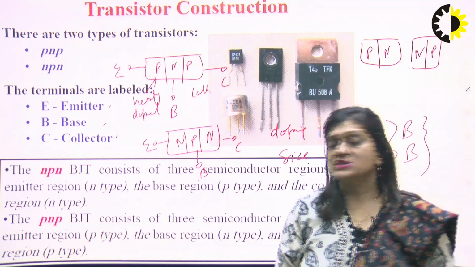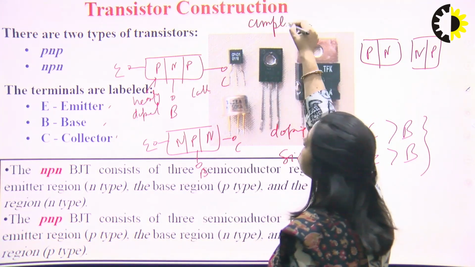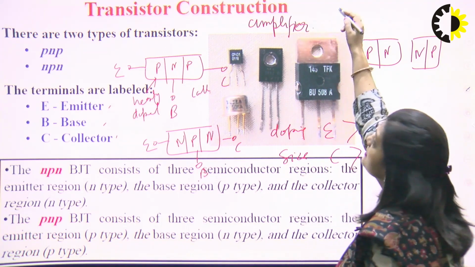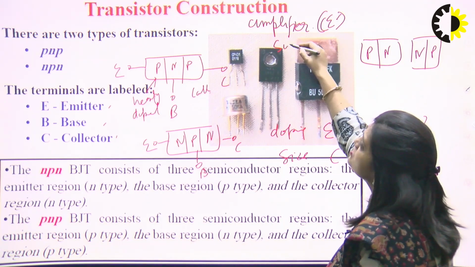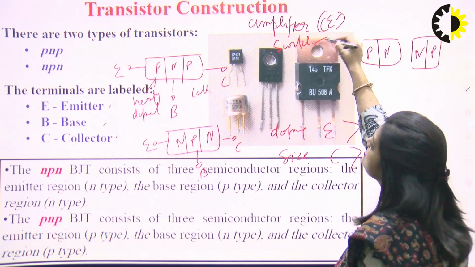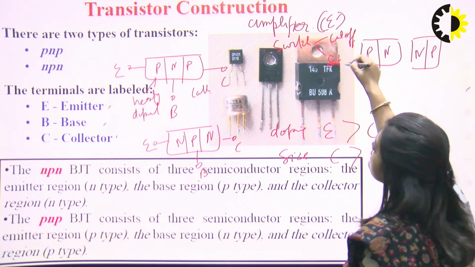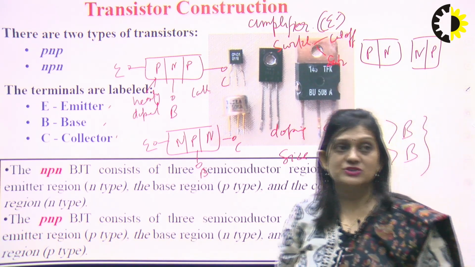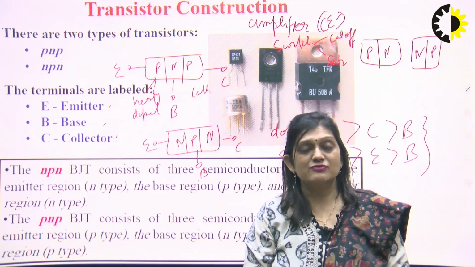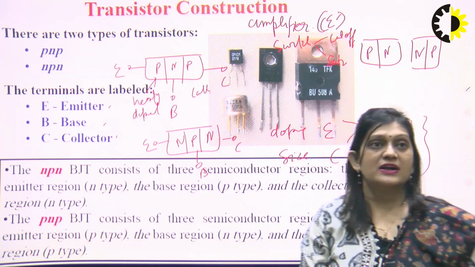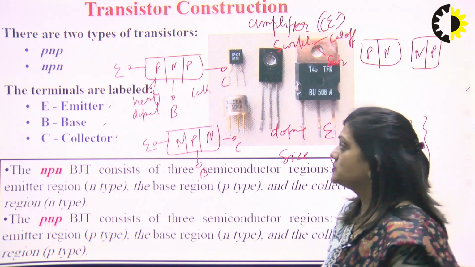The main function of the transistor is amplification. It acts as an amplifier in common emitter configuration, and also it acts as a switch. It acts as a switch in two modes, cutoff and saturation. When it works in cutoff and saturation mode, then it will work as a switch. And when it is working in active mode, then it will work as an amplifier. Generally, common emitter configuration is used for amplification purpose.